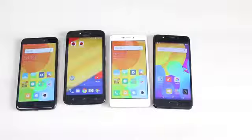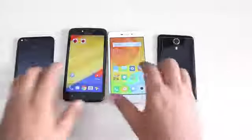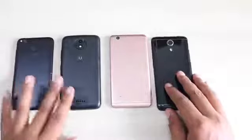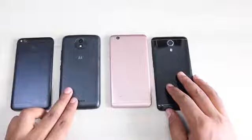And if you ask us, if you want a smartphone which offers you the stock Android experience, a big battery and a dedicated micro SD card slot, then you can go with Moto C Plus. It offers you a good software experience, a big battery and a dedicated micro SD card slot.